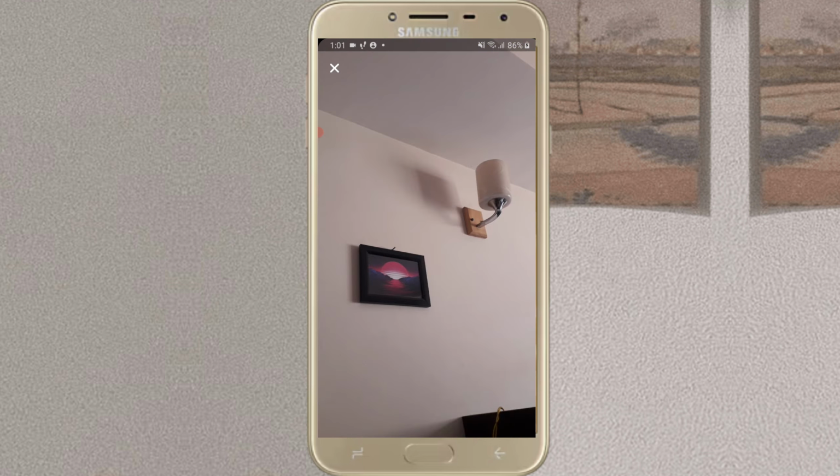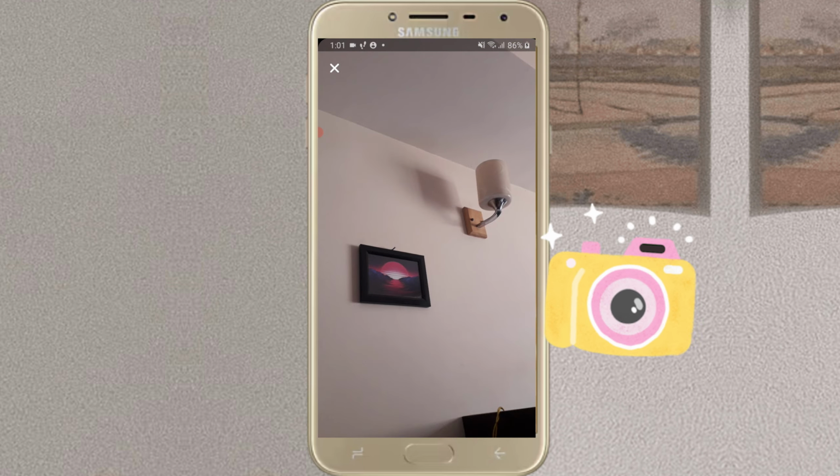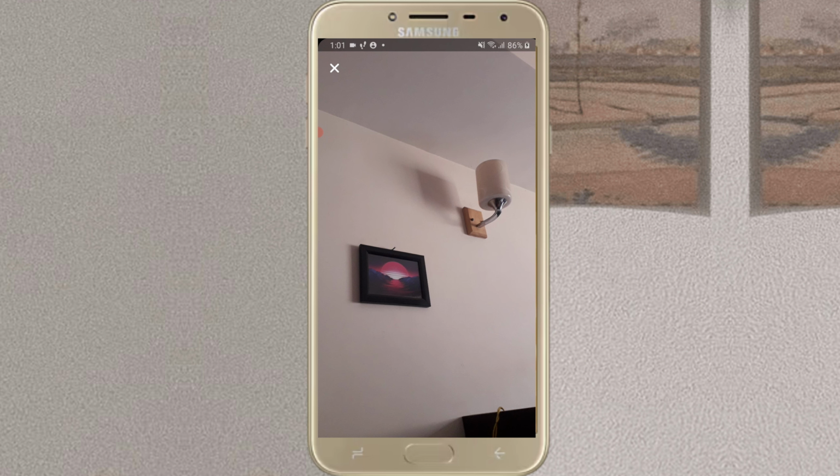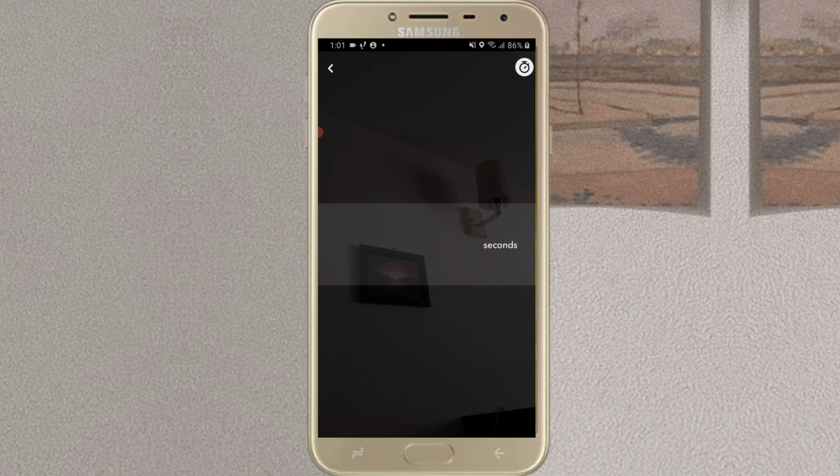When you are already on Snapchat, take a snap like you normally would, whether it's a selfie or a pic of your dog. This works the same way. Once you have snapped your pic, look on the right side of the screen. You will see a little stopwatch timer icon. Tap on it. This is where you can adjust the view time.